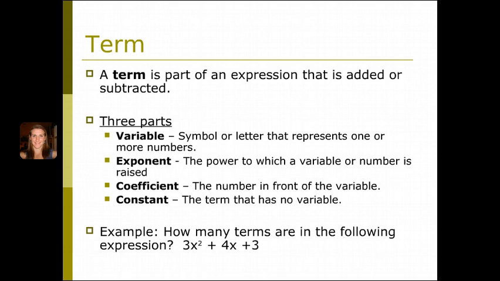Another important thing to get in a good habit of is to arrange the different terms from highest to lowest. So highest exponent to the lowest or no exponent. So in the example down here below, how many terms are in the following expression? Well, as discussed, a term is separated by an addition sign or a subtraction sign. Therefore, we have 3 terms.